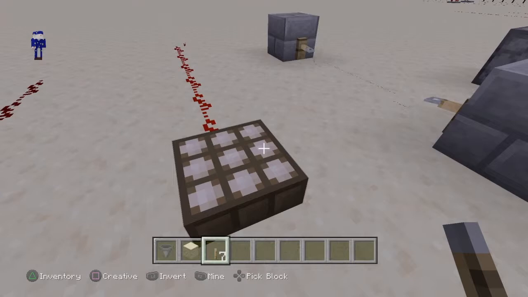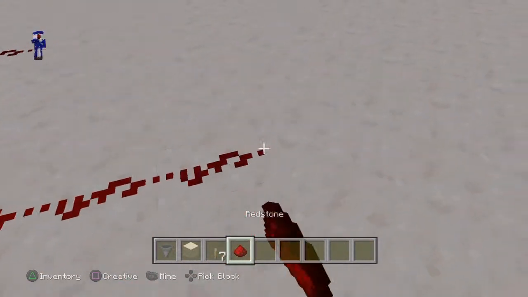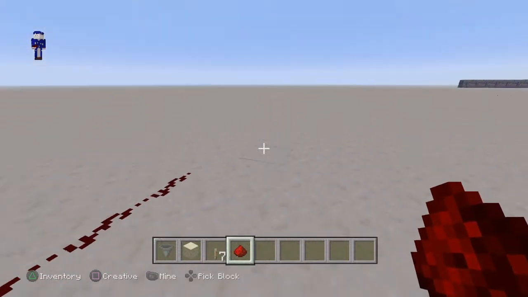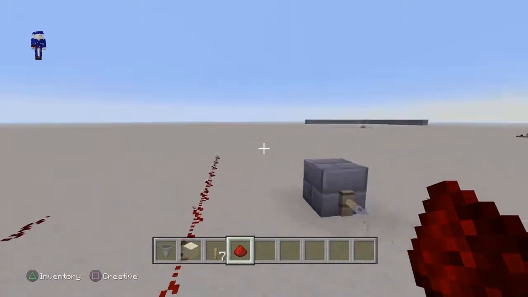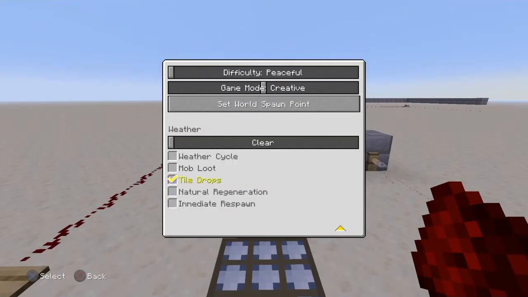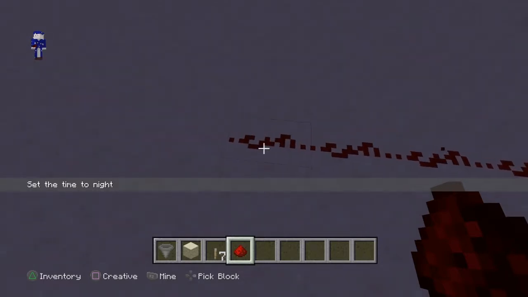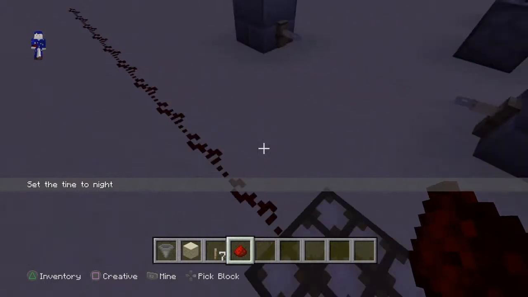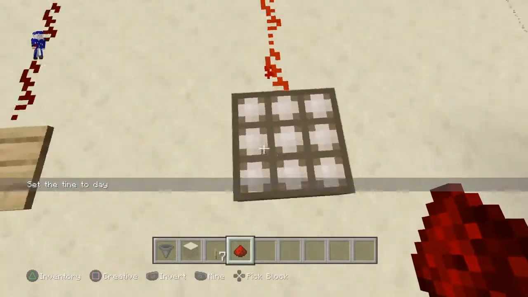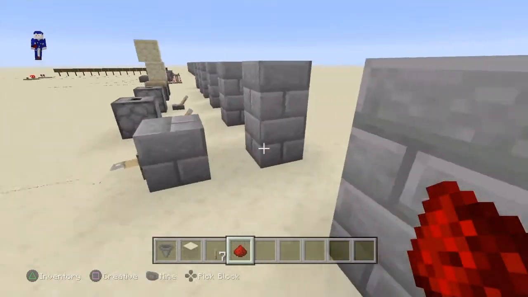And then we have the daylight sensor, or even the moonlight sensor. The daylight sensor tells you, based on the time of day, if you want it to go off when it reaches full strength, you set it up, whatever you want, 15 blocks high, 15 blocks away with this, and let it run till it gets to 15 strength. The moonlight sensor works the exact same way. Let's set it to night when it's in moonlight sensor mode. When it's all bright, it's the daylight sensor. When it's gloomy, it's the moonlight sensor. That's the easiest way to explain it.